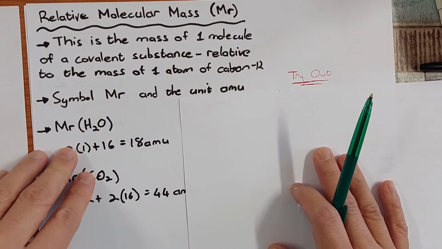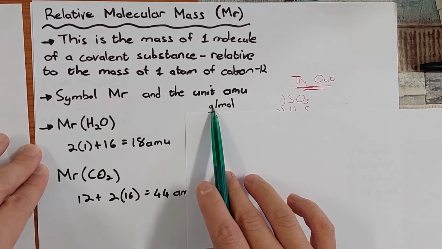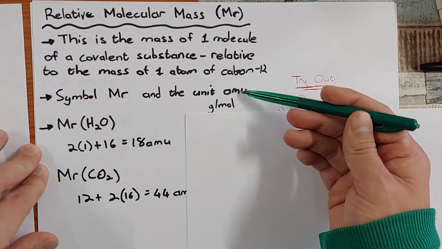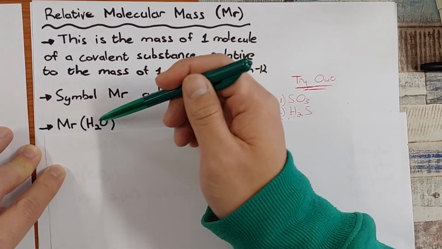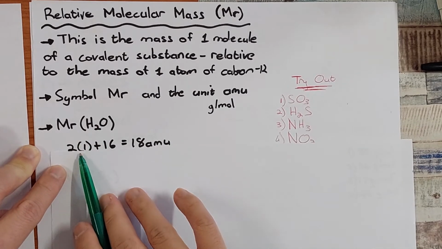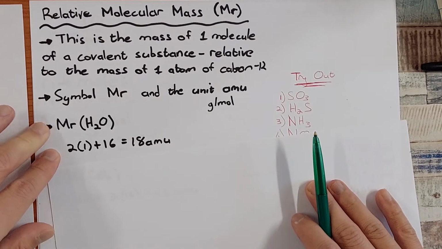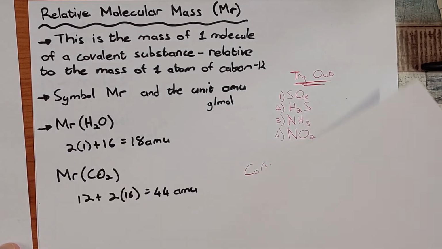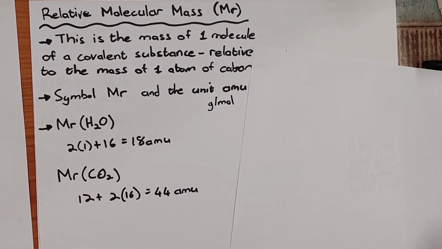But if we're looking for our molar mass, it is going to be grams per mole. I'm going to do both at the same time since it's so similar. The only thing we're changing is our AMU to g/mol. If we look at H2O, I've done it for you. 2 hydrogens and oxygen gives us 18 AMU. Next we've got CO2, carbon dioxide. 1 carbon is 12, 2 oxygens, 2 times 16, gives you your 44 AMU.